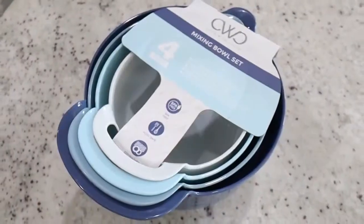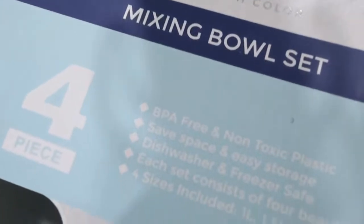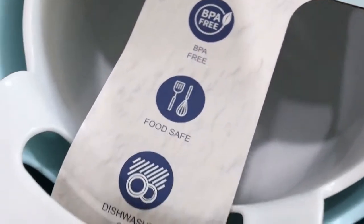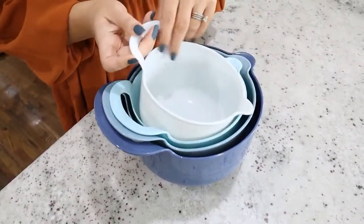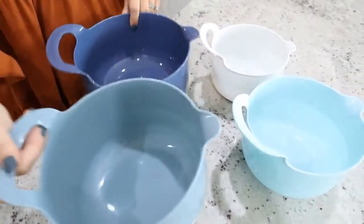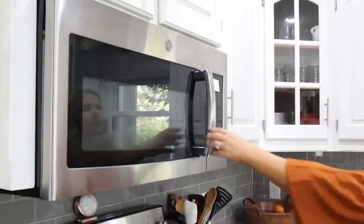In the clip, you're going to see how they're going to come packaged to you. They are BPA free. They have a handle on one side. They also have a pour spout on the other side. They're food safe. You can put them in the dishwasher. I love that they have a rubber base here. So if you're whisking something, it's going to stay firm on your countertop.